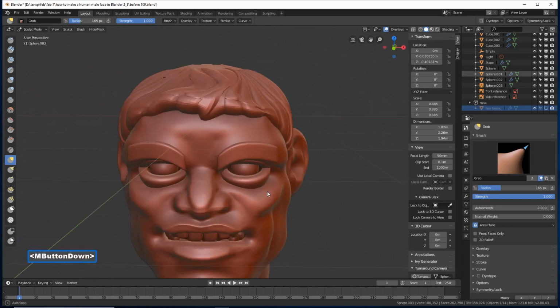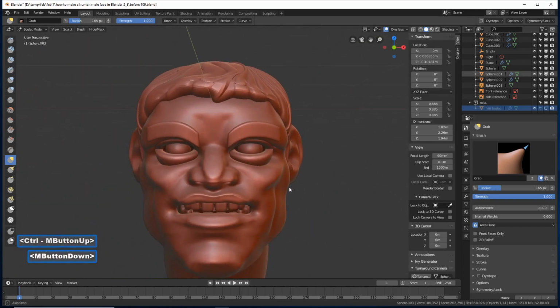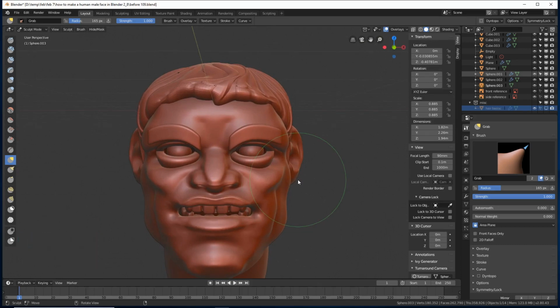I'm doing this without dynamic topology on.